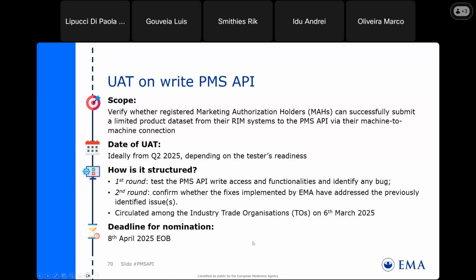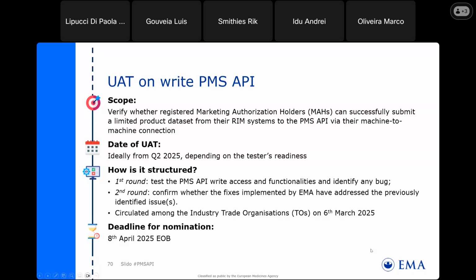The scope for us is to make sure that the marketing authorization holders can successfully submit information, even though this is very limited. You have seen from Andre's presentation, we are aiming to open PMS write at the beginning as a first go live for a limited data set, specifically structured manufacturer data and pack size.